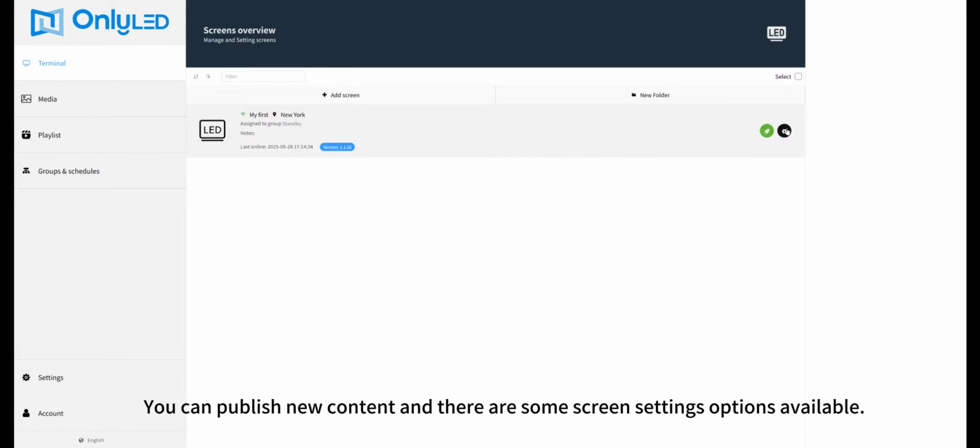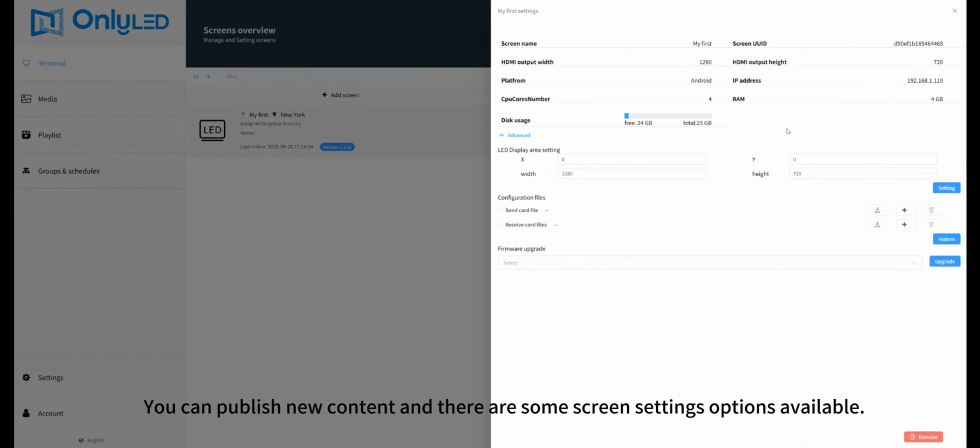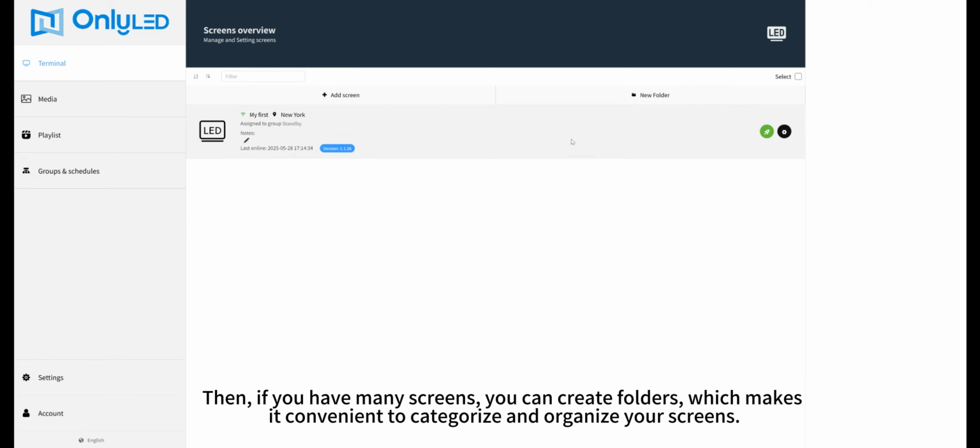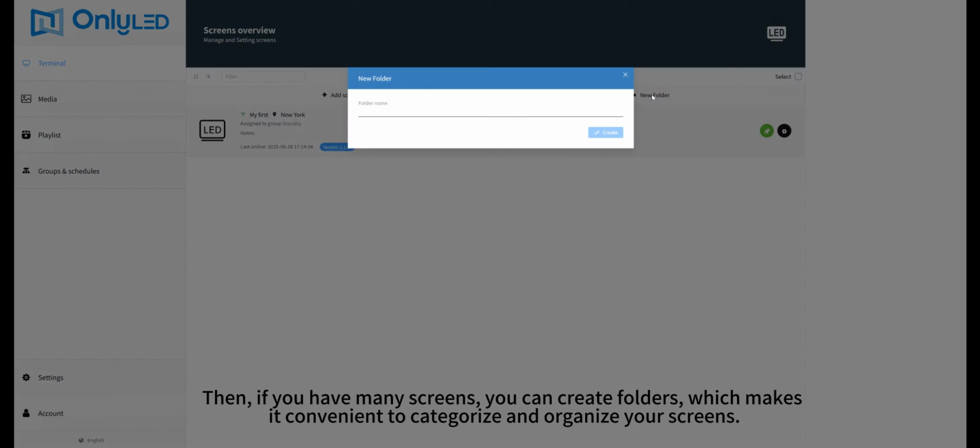You can publish new content, and there are some screen settings options available. Click this button to view some basic information about the screen. Then, if you have many screens, you can create folders, which makes it convenient to categorize and organize your screens.